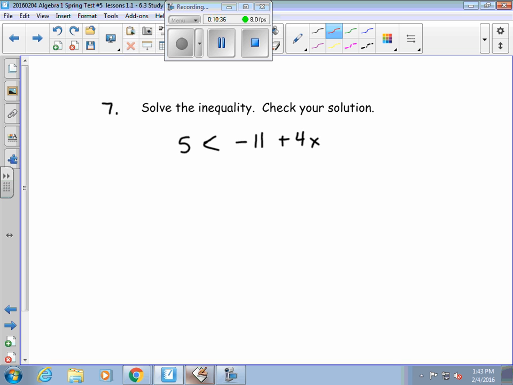Solve the inequality and check your solution. Okay, we only have a left and a right side here. You want to get x by itself. Let's move our x to this side, just to where it'll be easier to graph it and easier to understand it. If you move 4x over from the left to the right, it's positive 4x, you subtract it. When you subtract on the right, you subtract on the left.